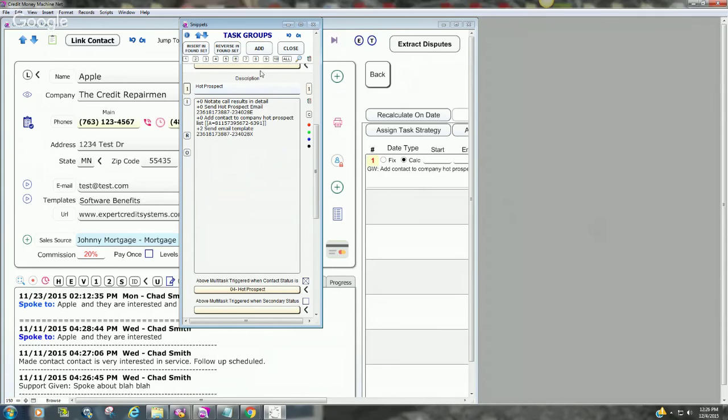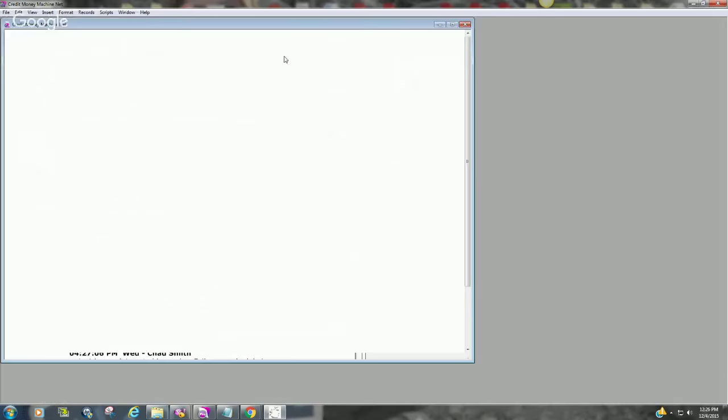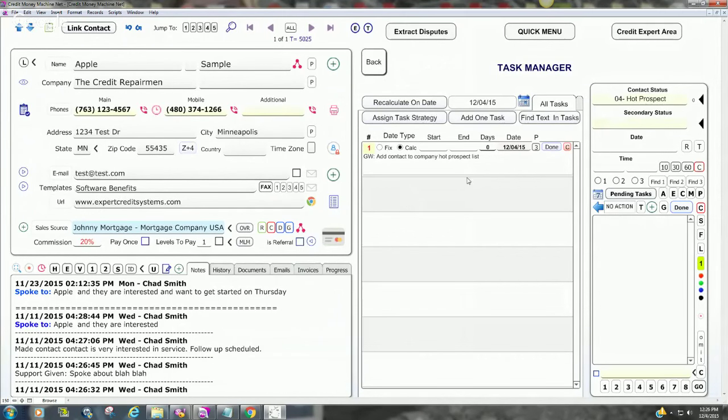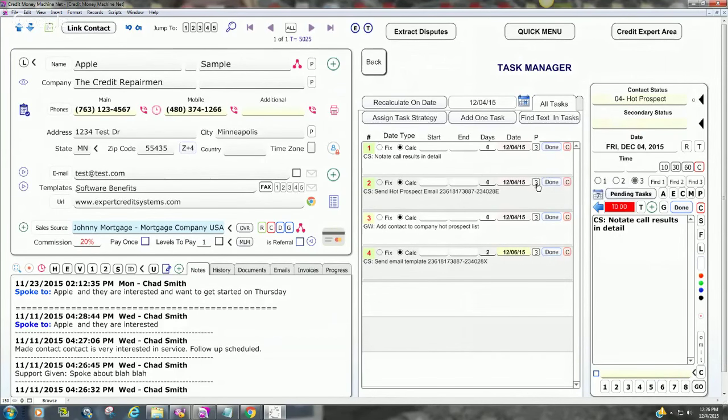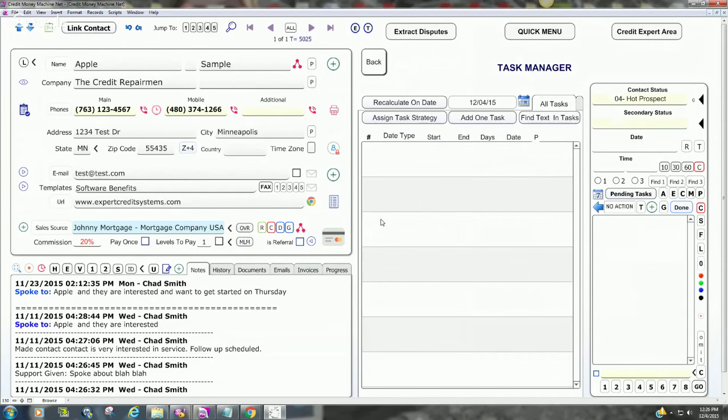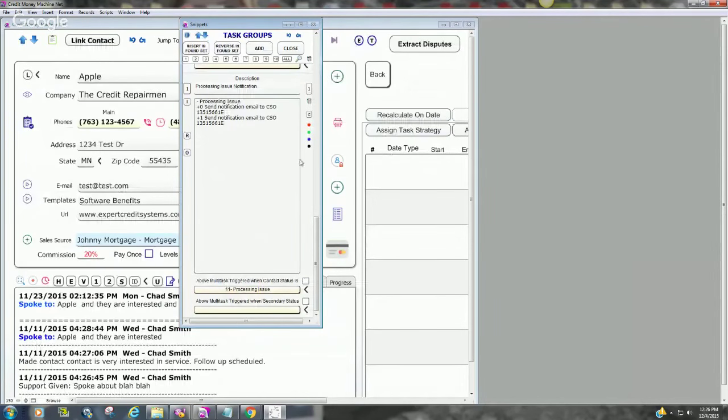So now, if you guys noticed, let's keep this as 3, and we'll do this again. Let's clear George's task here, and we'll prompt this task group to come up again on this record. But you'll notice they're priority 3. See that? If I want these to be priority 1, very important, high priority tasks I want performed, I can set the entire group of tasks to be priority 1, or I can by default keep them as priority 3, but make a specific task in this group a priority 1 or 2.